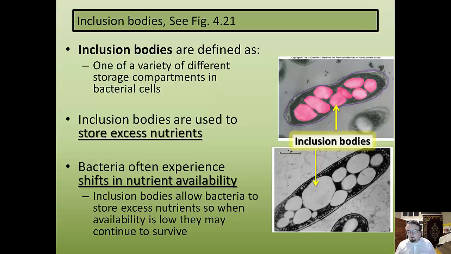And the last thing is a part of the cell called an inclusion body, or bodies, sometimes even referred to as microcompartments. Inclusion bodies are found in some bacteria and not others, and they are basically a form of energy storage within a cell. So I add these because I think it's an important attribute some bacteria have, and it also highlights a way that some bacteria are able to survive better than others. And that's one of the reasons why I talk about it here.